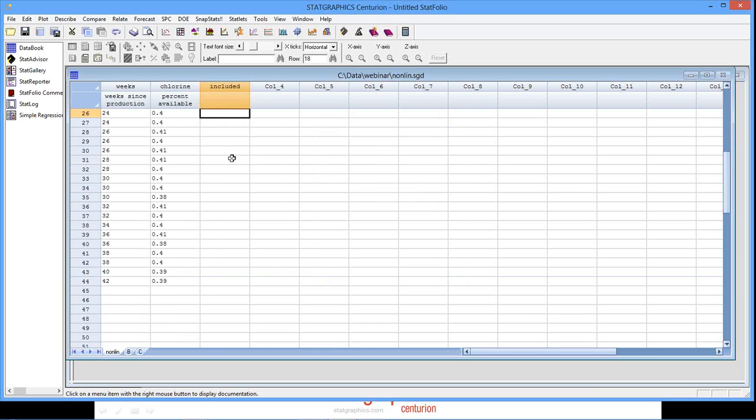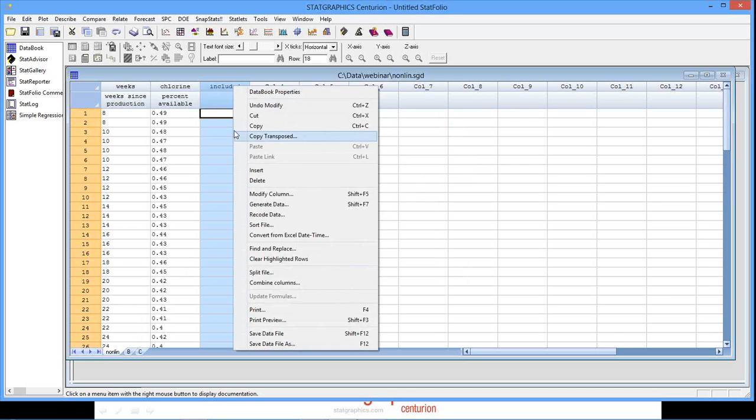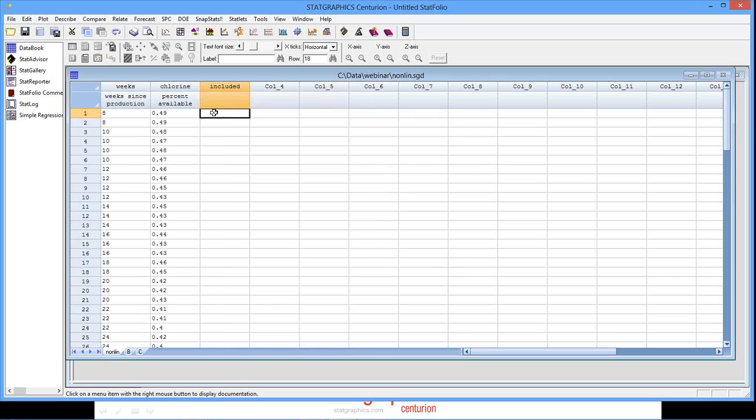I'm going to type zeros and ones in this column. Ones for the points I want included, zeros for the ones I don't. So actually, let me just start by typing in some ones.